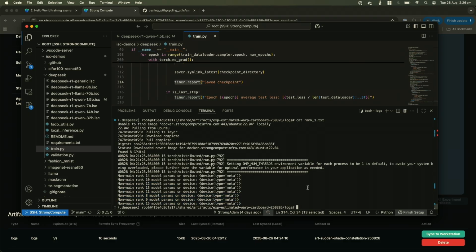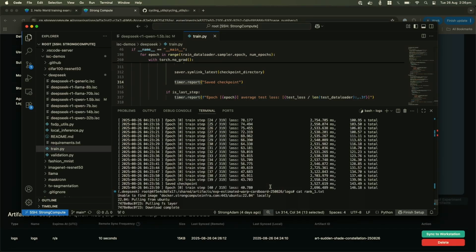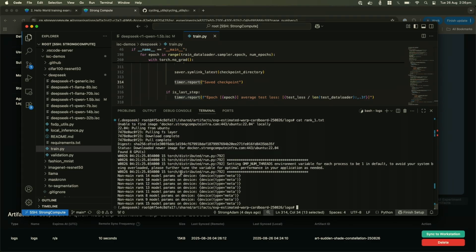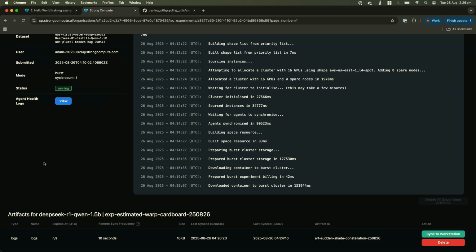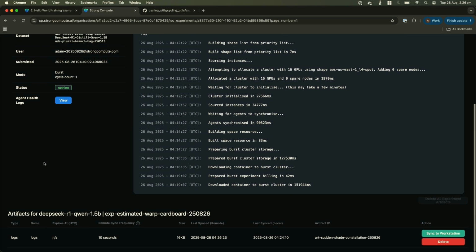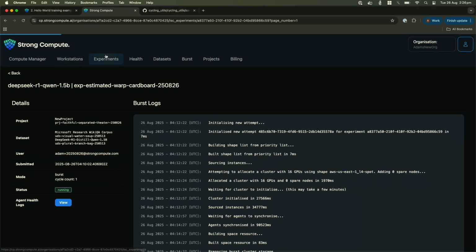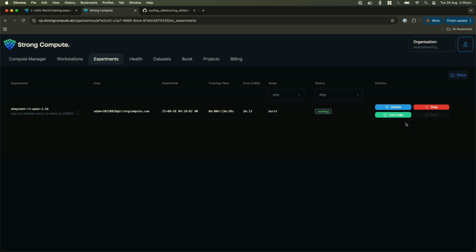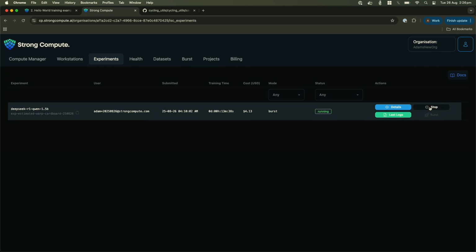In particular, if your experiment fails, if you've made some modifications, run an experiment and it's failed, both of those rank files here would be a great place to go and check to find tracebacks, to find what that error might have been. So that's great. So now we have our experiment that's been running for a little while. It's made some progress. And what I'm going to do actually is just click the stop button to hurry things along here a little bit.